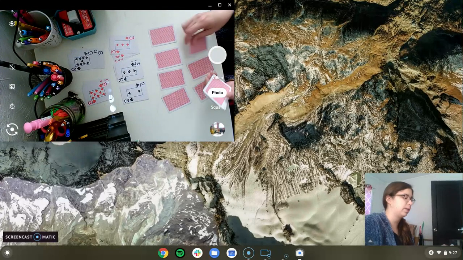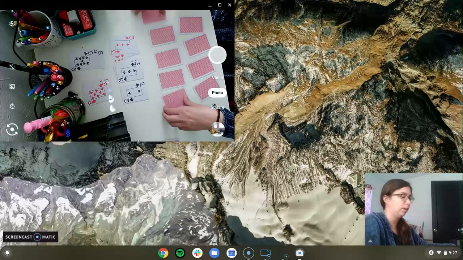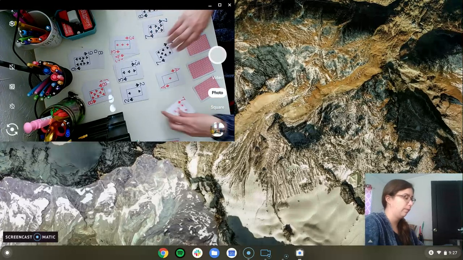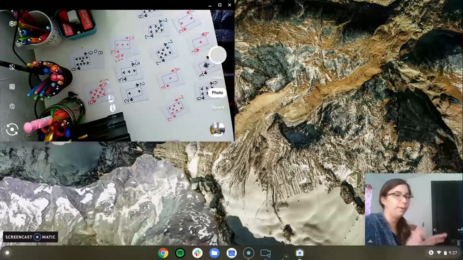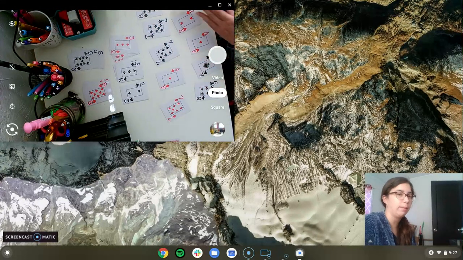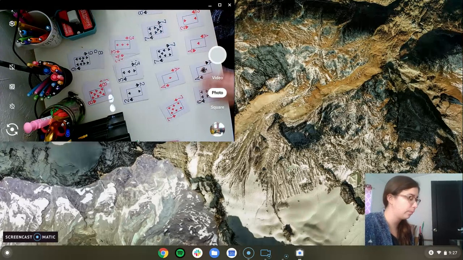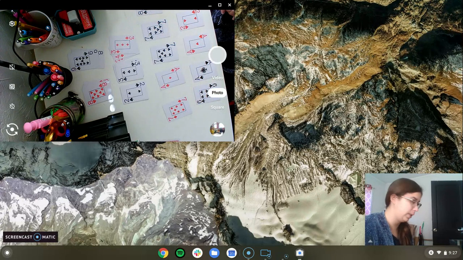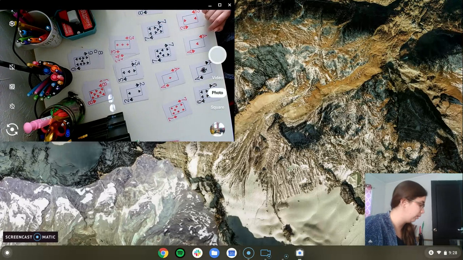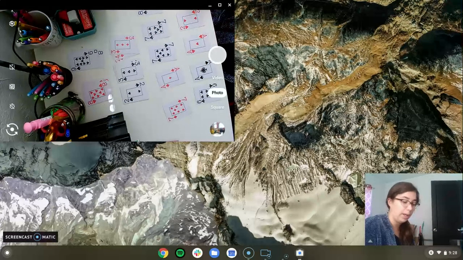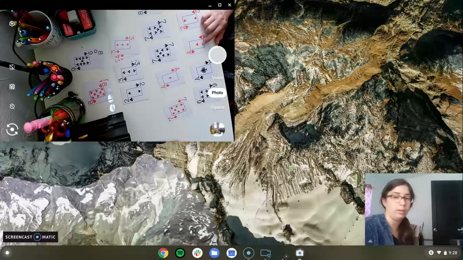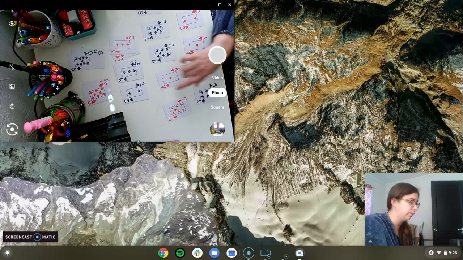4, 5, 6, 7, 8, 9, 10, and we'll turn them all over. If I want to sort my cards by number, I have to put the cards with the same number together. So do we see any cards here that have the same number? Yes, we do. You're right. What do you see? Tell me one number that you see lots of times. 7. Good. Anything else? 8. Good. Anything else? A 1, right? Or our aces. Good. So we're going to put all of our ones that have the same number together.